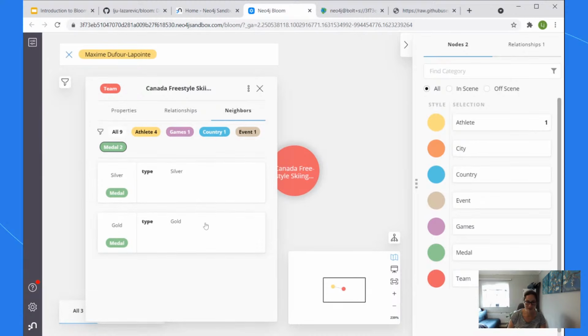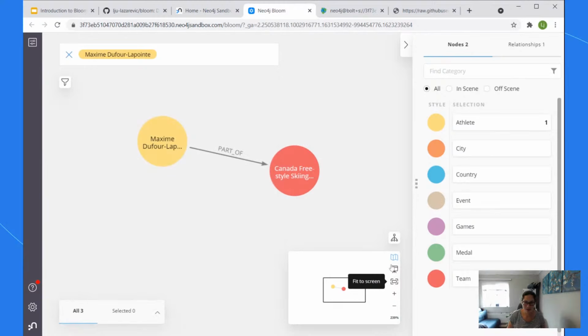So she also won some medals, and the particular team in question. So you get the idea here. She was competing with her sisters. So that was a nice bit of information we discovered about Maxime. I'm just going to get this out of the way. I'm just going to minimize this map as well. So just drop that out of the way.